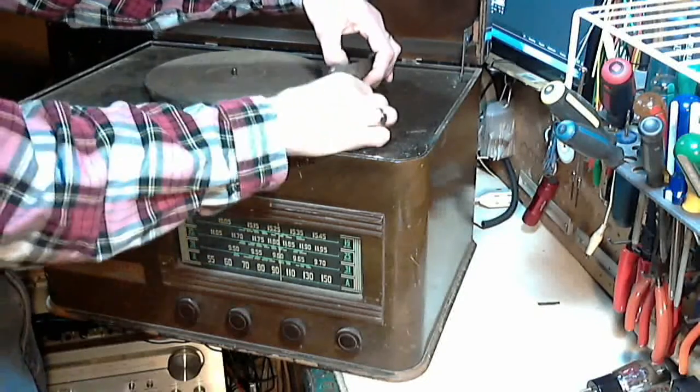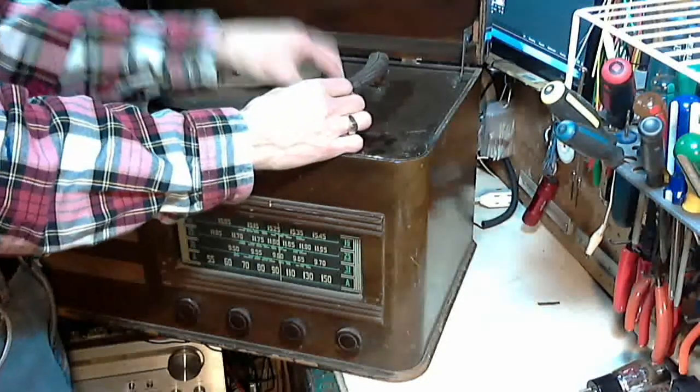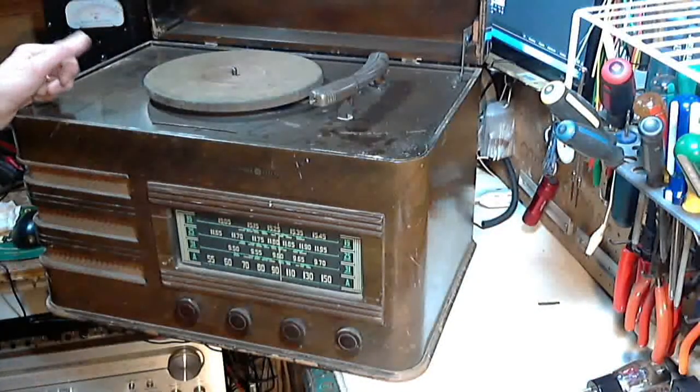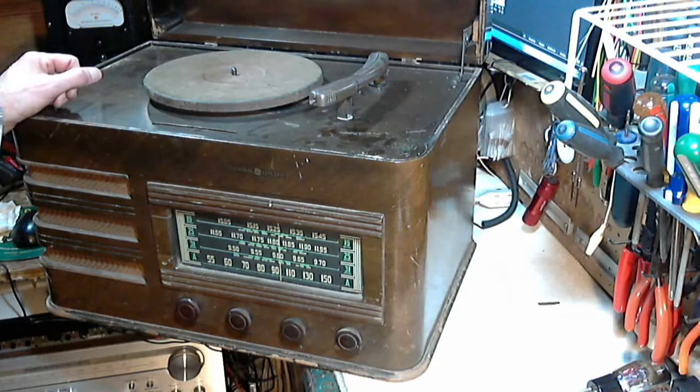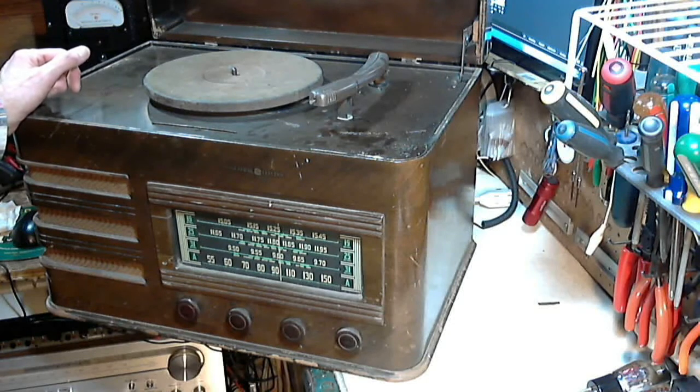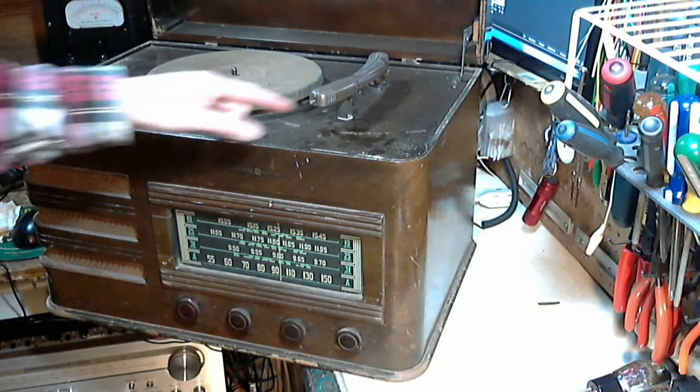These ceramic cartridges, they have a life. They have a life whether you use them or not. They have a life even if they're new in the box. They wear out, and from what I understand, it's actually moisture entering the crystal. So it'd be water molecules entering into the crystal and disrupting its ability to produce a voltage. So they get weak and eventually they just quit. And I'd be very surprised if that's not the case with this one.